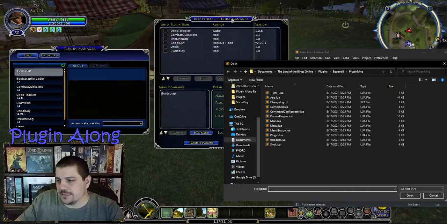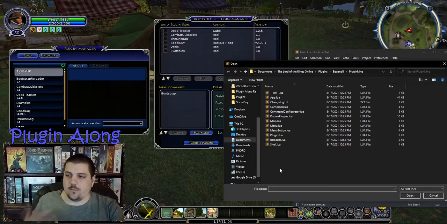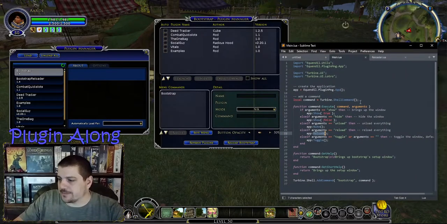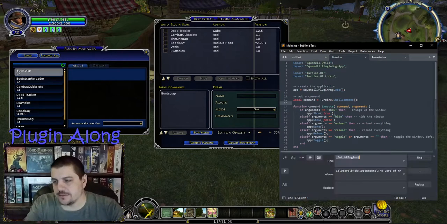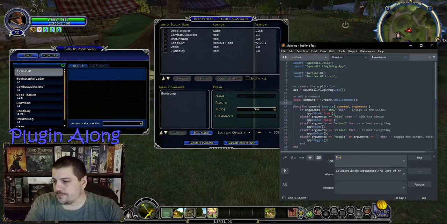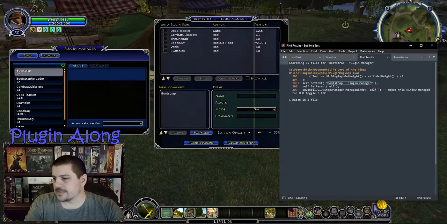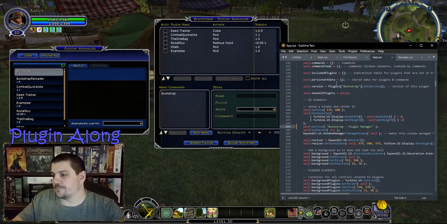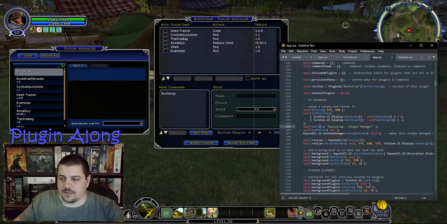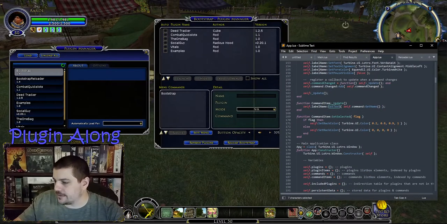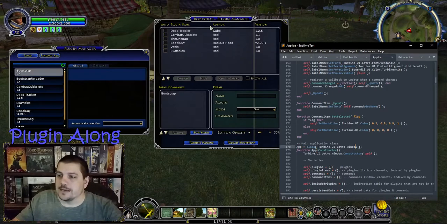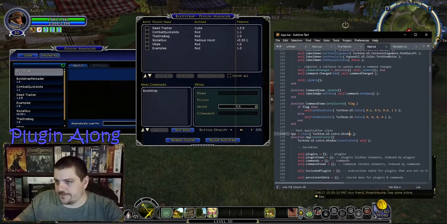So what is this? We're in Plugin Manager, and I don't see anything that says like window, right? That'd be kind of an obvious thing. It's not in main, so let's do a search for something we see here. So like Bootstrap space Plugin Manager, because that's the title of the window. Okay, it's an app. Neat. So that's in app.lua. And we can see that this is self in app, which is a window. Okay, cool. So let's see if we can find out what's going on there.